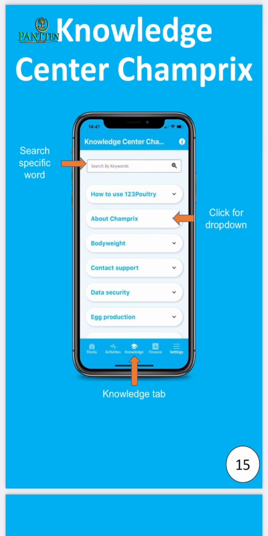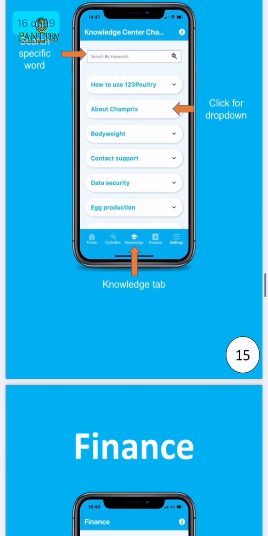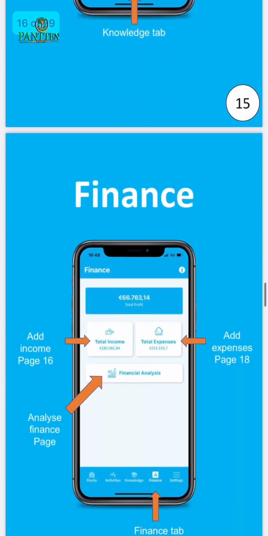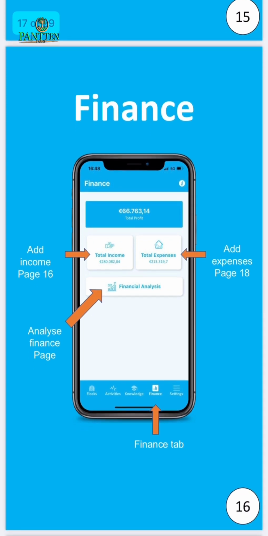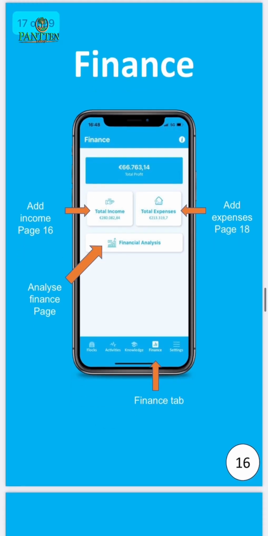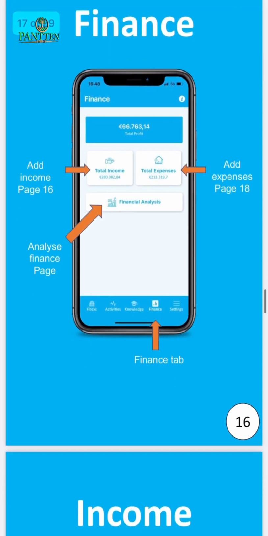So in the knowledge section there, it just shows you information that you might want to learn more about. Say you want to learn about weight or all those stuff. Whatever you want to learn about, you can go into the knowledge section and it has a whole lot of information there. And I would highly recommend that you read through that, and expand your knowledge as well as reading other things.